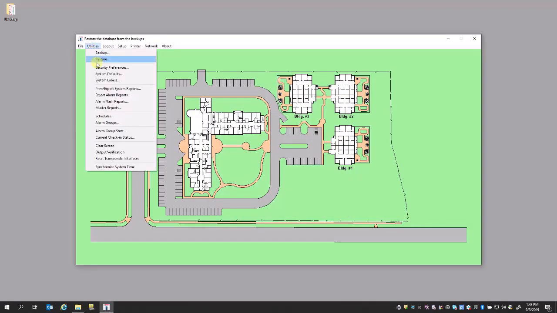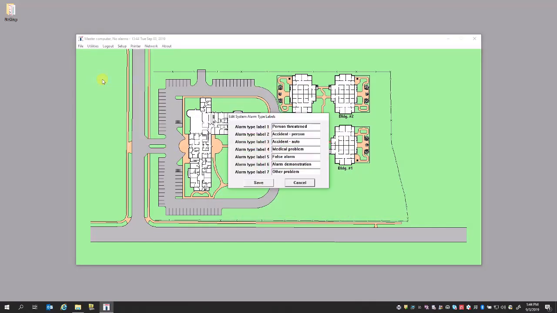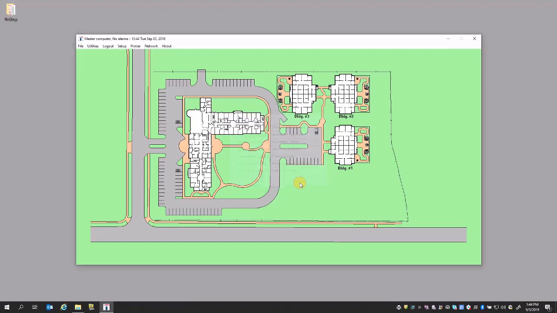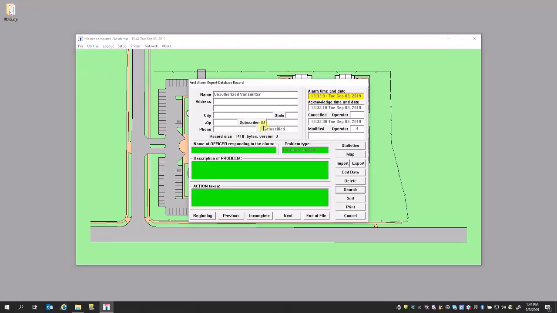Under Utilities and System Labels, this has to do with the report option. These are the report subjects. Let me just go ahead and cancel out of here for just one moment and go over to the reports database.